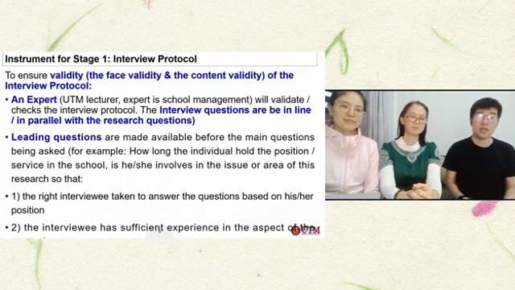The interviewee has sufficient experience in the aspect of the research area.